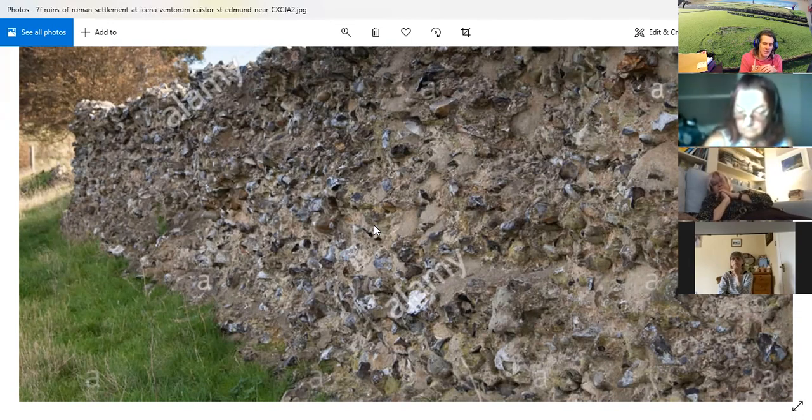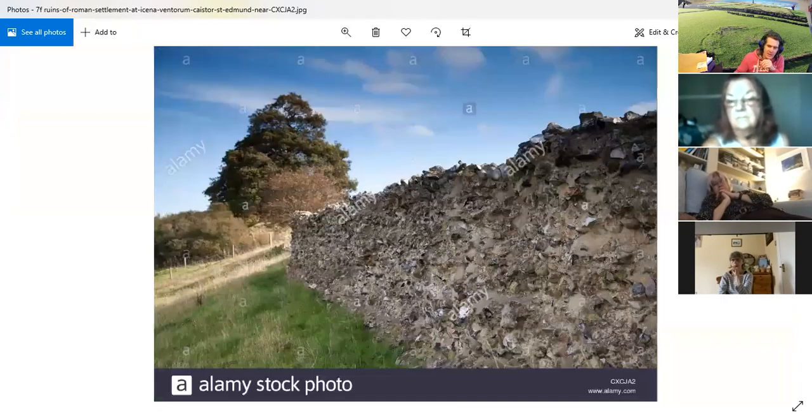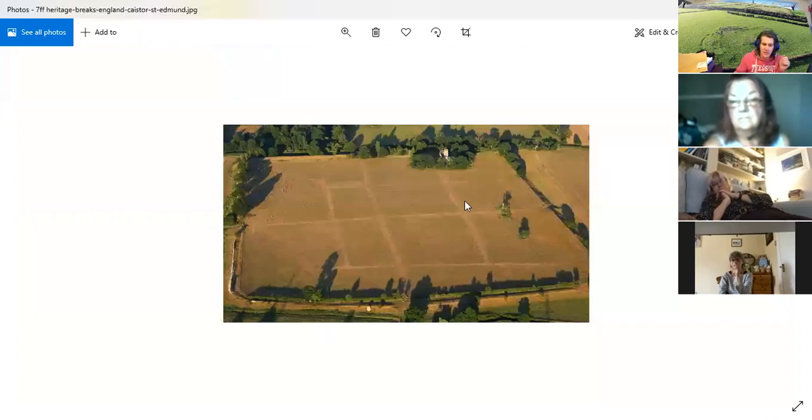And this is another location where we've got really good Roman masonry standing. Kathy's been with me to this site. It's known as Caistor St. Edmunds. Caistor St. Edmunds is a site that was tossed off in the realm of later Roman Britain and completely abandoned, carte blanche. Nothing was placed there since, except for a little church by here. And obviously you've got the modern road running. There's nothing there at all.